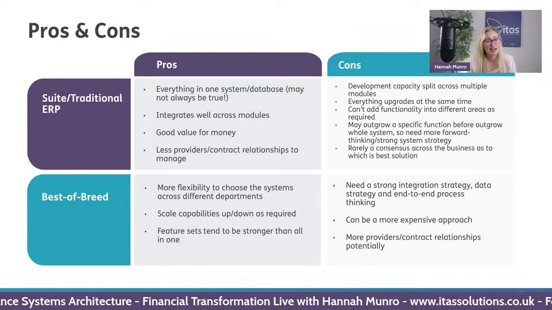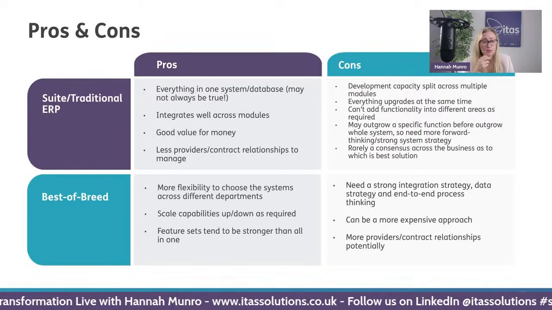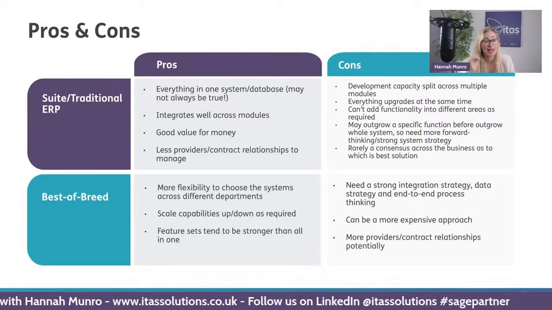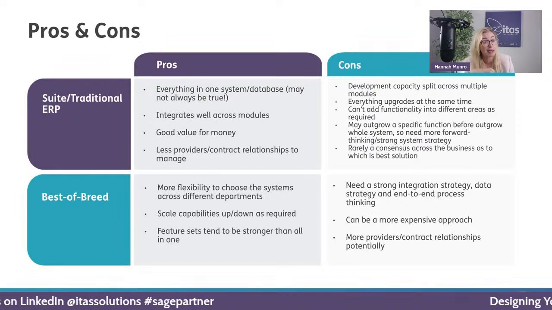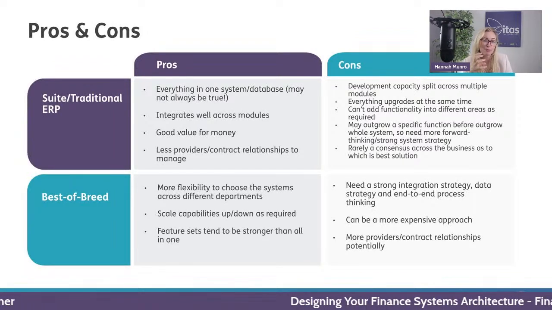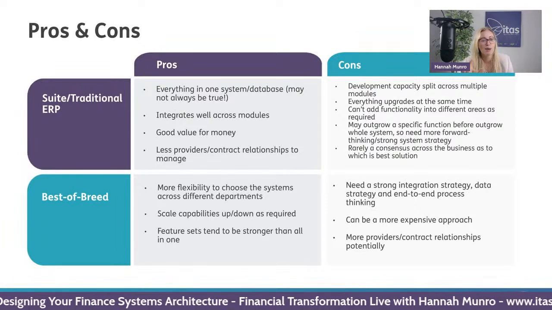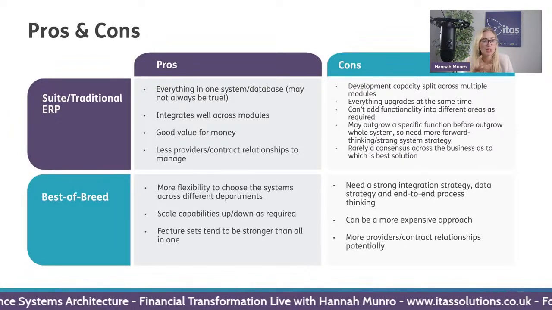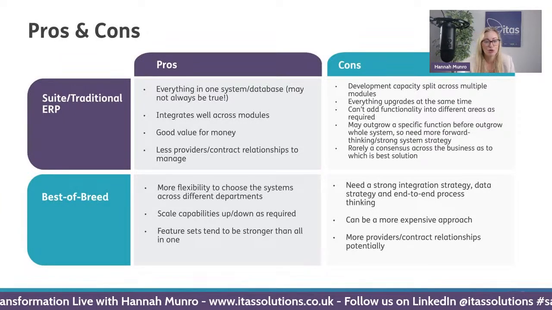So again, a lot of it depends on the tools that you want to use. You have the ability to scale capabilities up or down. So if your AP needs a deep level of capability, or your projects do, maybe projects are a big part of your business and you need some really powerful capabilities in that area, the benefit of the best of breed approach is you could up that project capability, putting in a project management solution, for instance, but having all the financials flowing through to a core system.